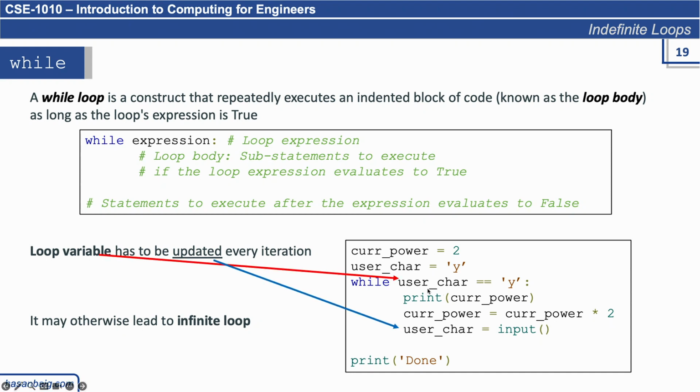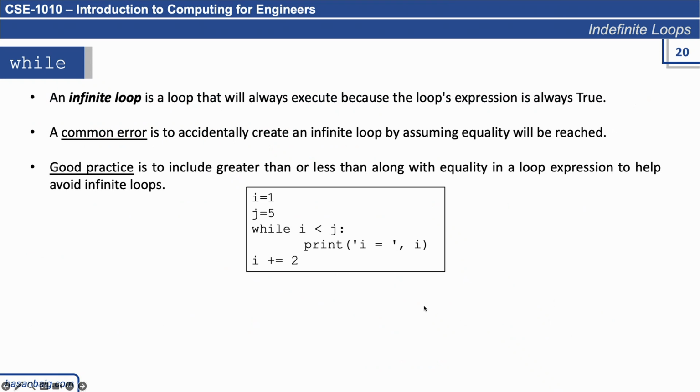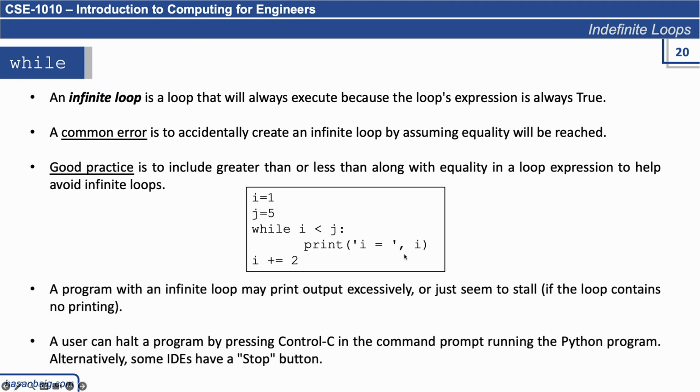Yeah, so this is actually the loop variable, and we are updating the loop variable here, same as we did with the case of a. So here again, this is the condition where we are comparing i is less than j, but we are not updating the value of i. So this is actually the condition of the infinite loop.